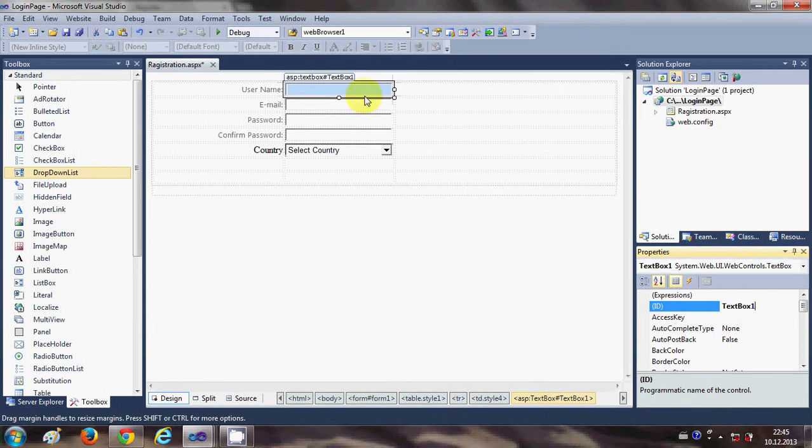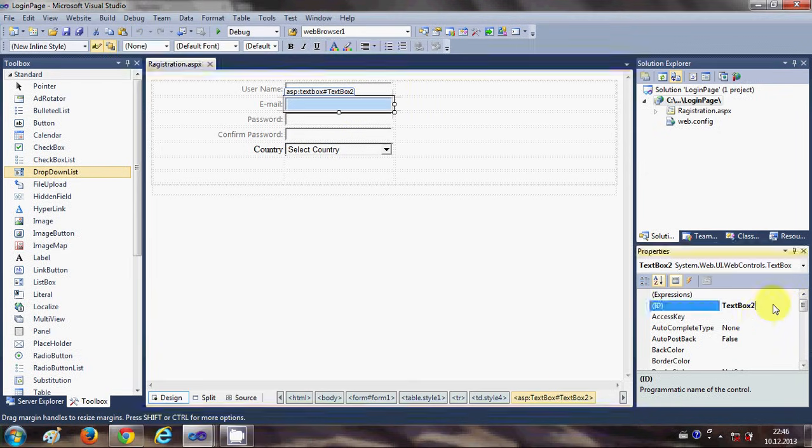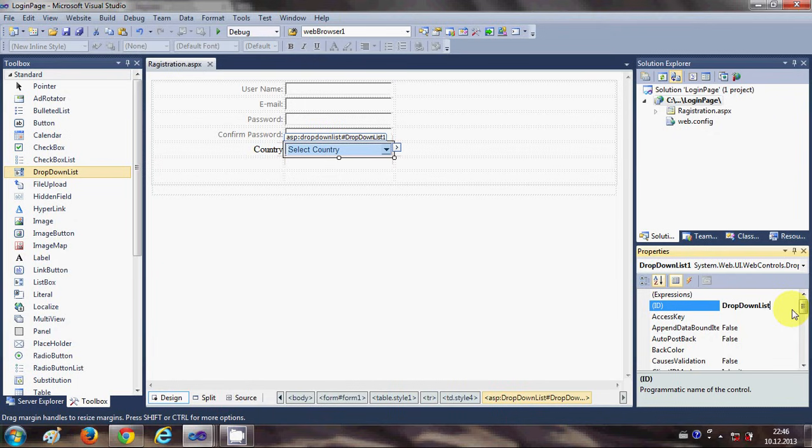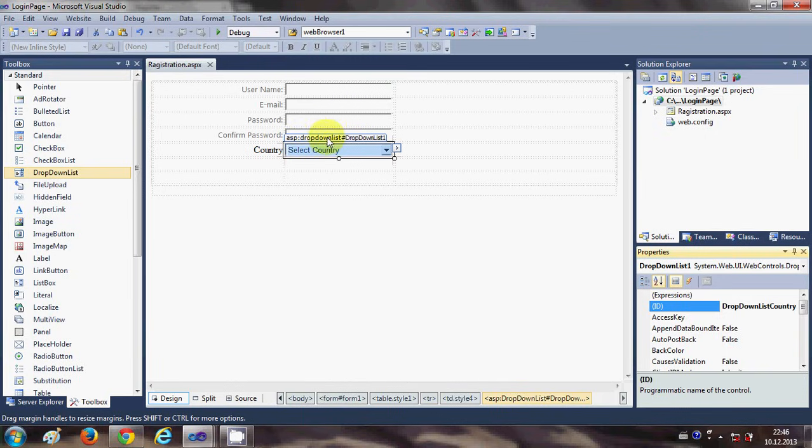So the ID name of this text box, we name it UN for username, and the second text box ID is email, for example. Third is pass for password. Fourth is R password, repeat password, and fifth is drop down list country. Okay, so we know what field these text boxes and drop down menu indicate.